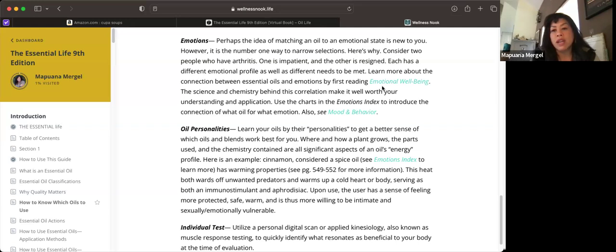So you can see these are other hyperlinks where you can take your knowledge to a deeper level by studying about emotions and how to pick an essential oil based on what you're feeling. Many of us in this community already do that. Maybe we're depressed, maybe we're sad, maybe it's a Monday and we are not motivated to get kick-started and going, right? Well, we pull out Motivate, or we pull out peppermint and wild orange. Maybe we need other types of emotional support, and so that's one way we can choose an oil.